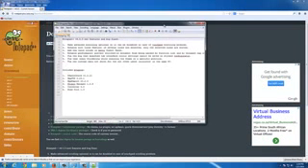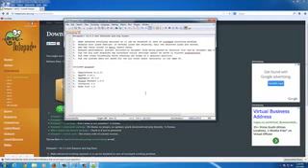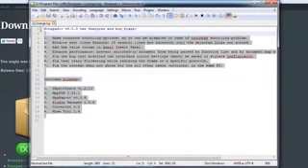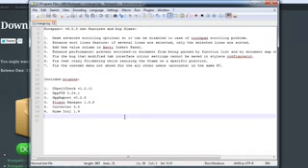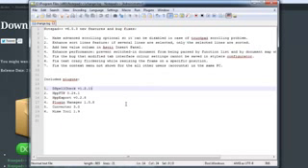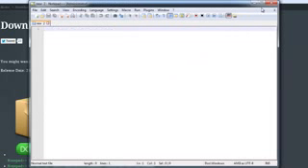Okay, so now you can see that Notepad++ is open on my screen, and this is just the change log. So this is just telling us what's new in this version, and we can go ahead and close that because there's nothing really interesting there for now. Okay, so now we can actually start writing our code, but I think I'm going to save that for the next tutorial. So guys, get keen to learn how to write websites, and come back in the next tutorial where we'll actually start writing some code.